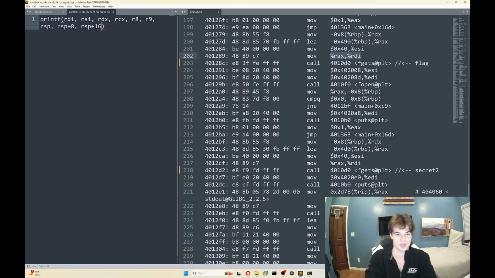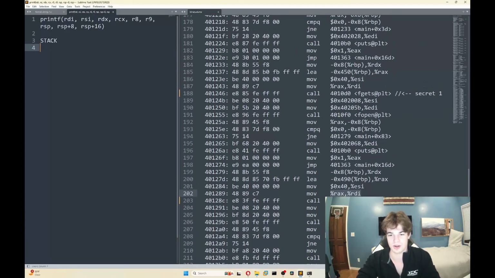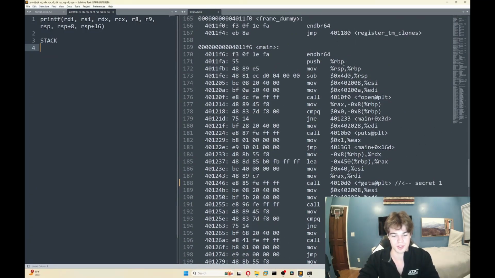So essentially what we do is we're going to want to get some value from the stack, and we'll be able to control which argument that is. In order to do that, we need to understand what the stack looks like. So the stack looks like, we'll start off at the top. We push our old RBP onto the stack, and before that, obviously, there's the return pointer, or the return address. And then we push the old RBP on.